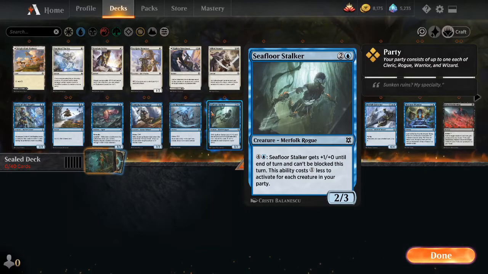Seafloor Stalker, 3 mana 2/3 Rogue. You can pay 5, and it gets +1/+0 until end of turn and can't be blocked. It costs 1 less to activate this ability for each creature in your party. Okay, so even with just him, because he's a Rogue, it's actually just 4 mana to make him unblockable, and then every additional creature is going to be lowering that by 1. If you have a full party, it's going to be 1 mana to make him unblockable, and you can activate the ability multiple times too to continually bump his power up.